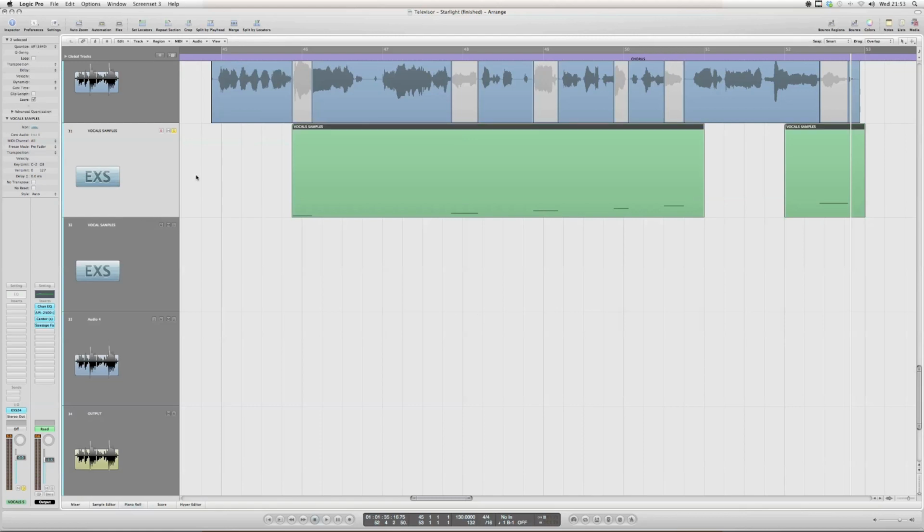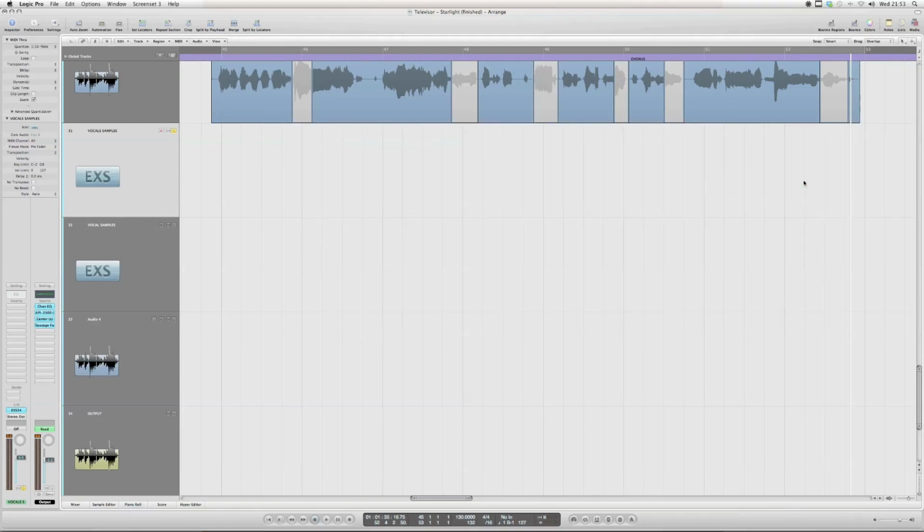Okay, so now we've got those vocal samples that we can play with. And if you've got a MIDI controller, like a MIDI keyboard or an Ovation Launchpad or anything that sends and receives MIDI CC data that you can use in Logic, then you can actually play those samples that you've just created. So I've got a MIDI keyboard controller here, my Moog Little Fatty. I'm going to use this to play the samples for you. So here we go.